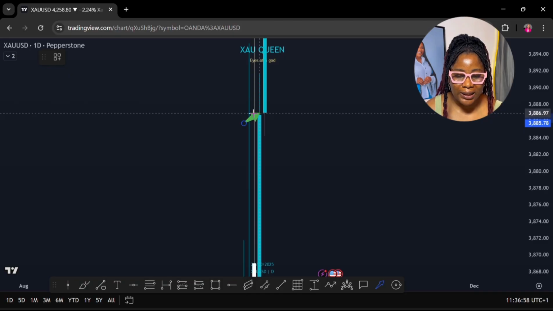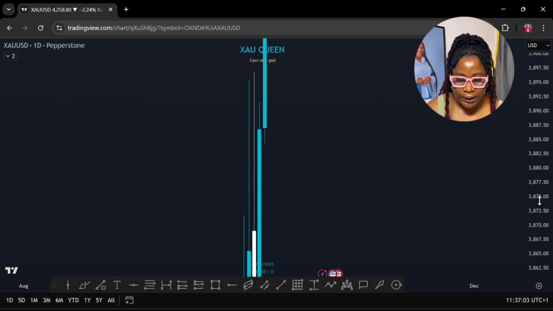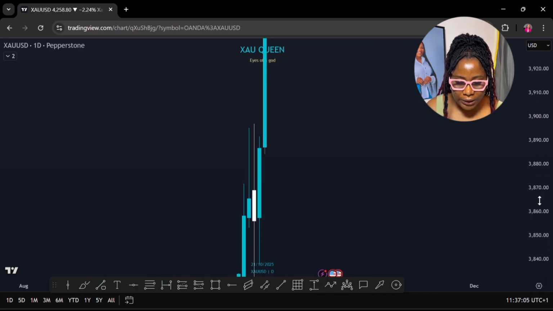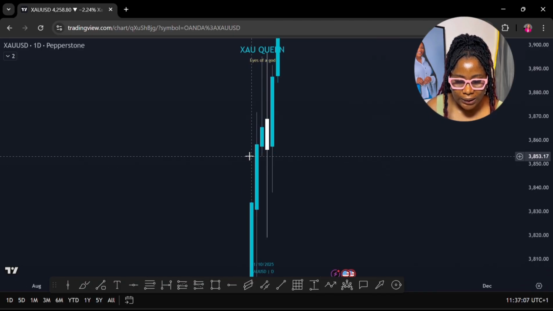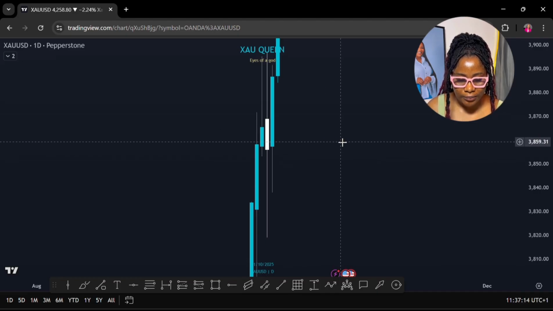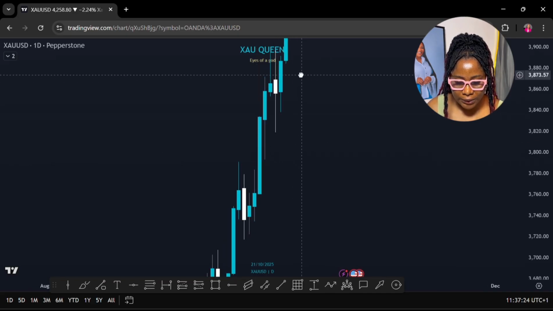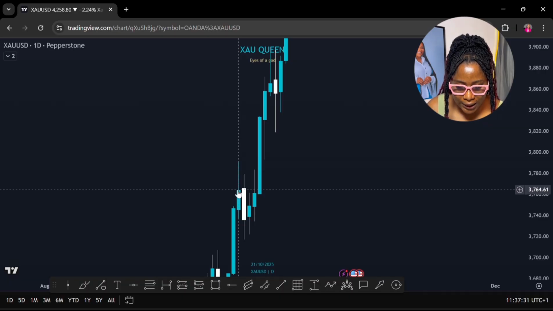This is volume imbalance, when there is a gap between the opening of the candle and the closing. Same thing happened here. The close of this candle is not the same as the opening of this candle. So this is volume imbalance here. And then you can see our FVG also got respected. It's a valid one. The same thing happened here. The opening of this candle does not align with the closing of this candle.